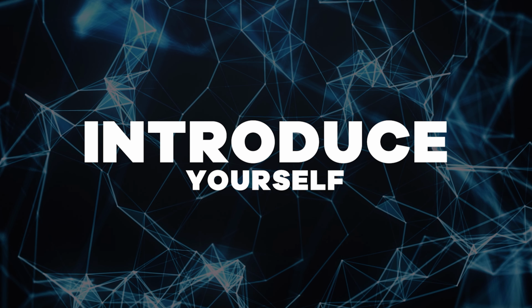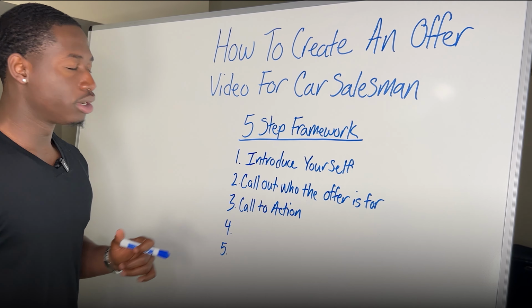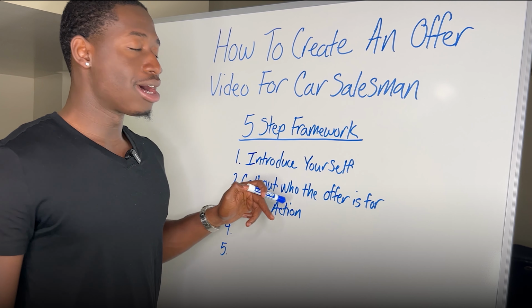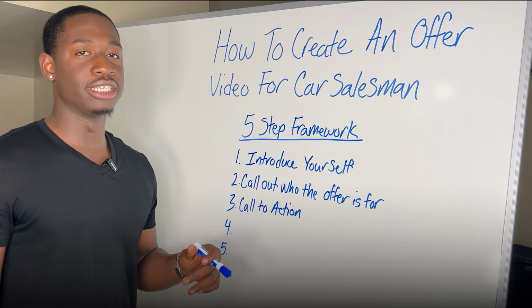That's step 2. After we complete steps 1 and 2, step 3 in the 5-step framework is I'm going to give them a call to action. For those who don't know what a call to action is, you're basically going to tell the viewer something they need to do in order to go to the next step in this whole process. In this video, I introduce myself, I call out who the offer is for, and next I give them a call to action. After I say, if you're currently employed or self-employed and get pay stubs or bank statements, I'm going to say, DM me right now. That's really it. If I'm running a video on Instagram or Facebook, the call to action for me is to shoot me a DM, a direct message.